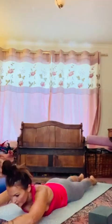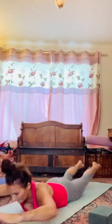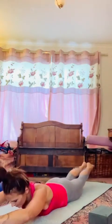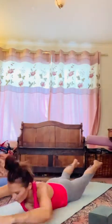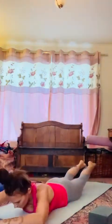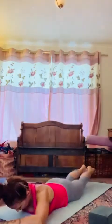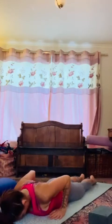And then we're going to put all that together. So we're going to do our arms back and forth, and our legs all at the same time. So raise up, and then keep breathing with it as well. In, out, in, out, in, out, in, out, and then come up to cobra.